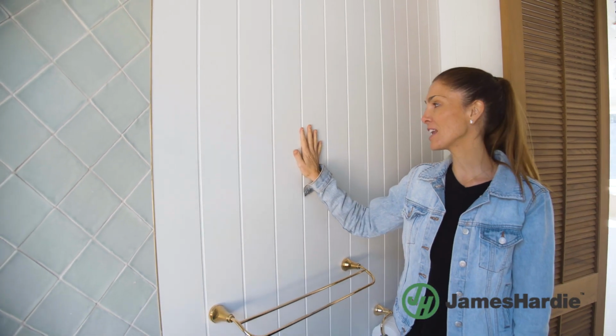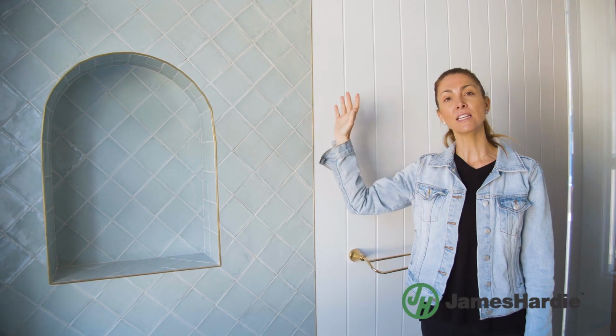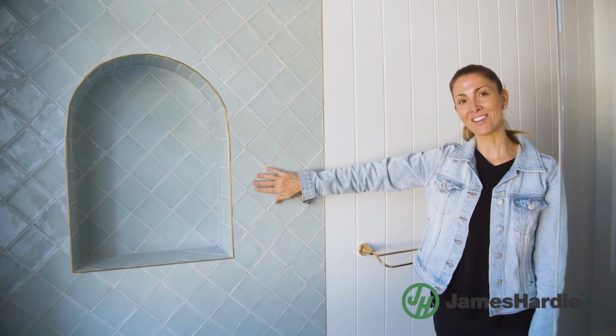We've used the Axon here in the bathroom as a beautiful decorative feature, but we have stopped using it here as soon as we get into the shower recess. This is where we need waterproofing and the tiles.